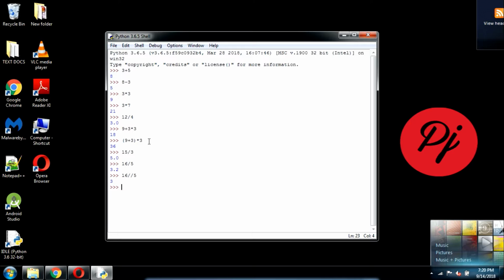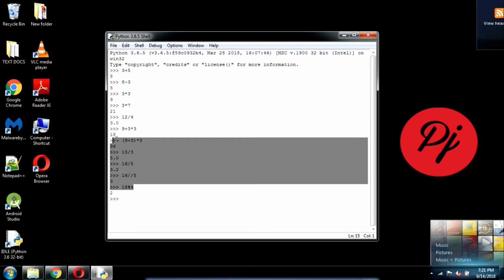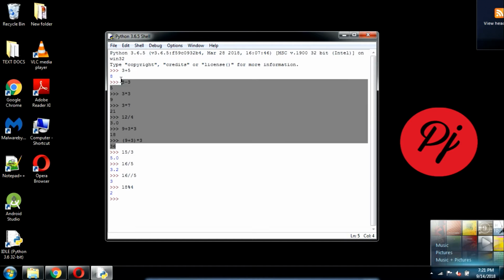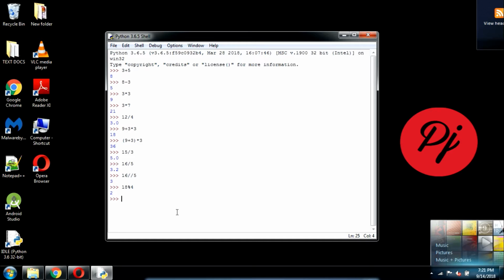Now if we only want to access the remainder, such as with 18, I'll show you guys what I'm doing, and then I will talk you through. So what this does is, whenever you use the percent sign and divide 18 by 4, it's 4 with 2 left over. So 16 plus 2 is 18. So the modulus, it's called the percent sign, gives you the remainder. Simple enough. Cool, division symbols, basic math operations.